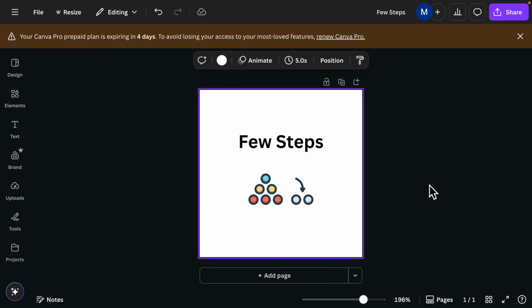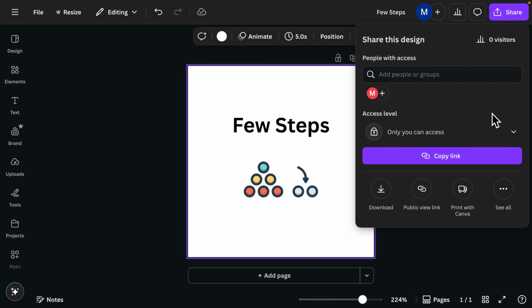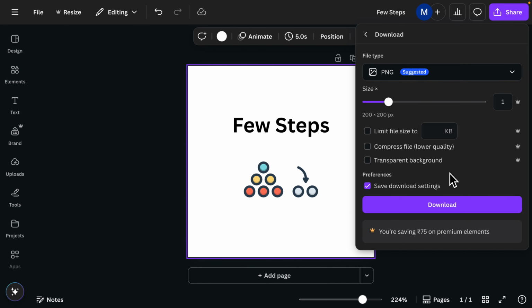Now this is our graphics or design which we completed. Now it's time to create the SVGs so that we can sell it later or we can use it for some other purposes. To do this, at first we need to click this share button. I'm going to click here, and then it will bring this type of menu. From here we have to choose download. I'm going to click here, and then it will bring a window like this.